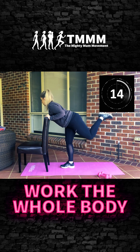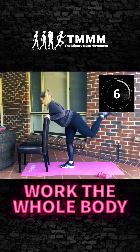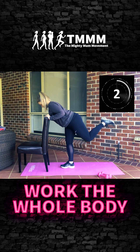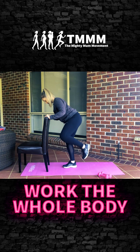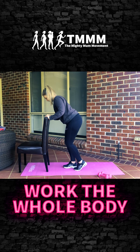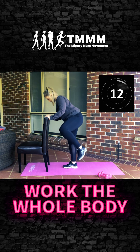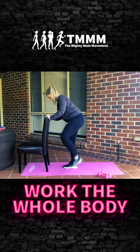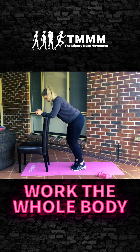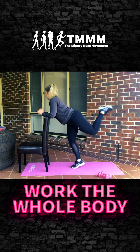15 seconds to go — lift the leg a little higher, keep your head in a neutral position. Now to the side — open and close, open and close. Feel the burn through the hips, glutes, and legs. Slow and controlled movements. Now lift the heel off the ground on the standing foot and do a full range donkey kick — kick it back and down, lightly holding the chair, all the weight in your legs.